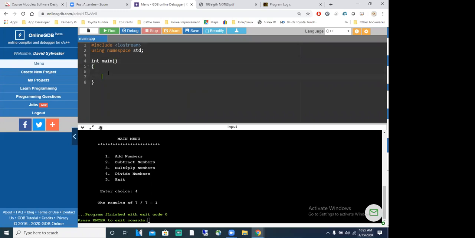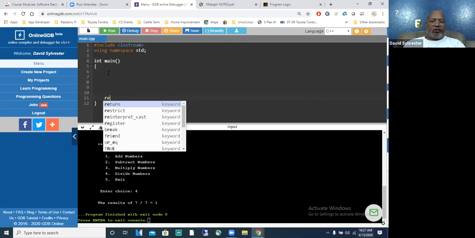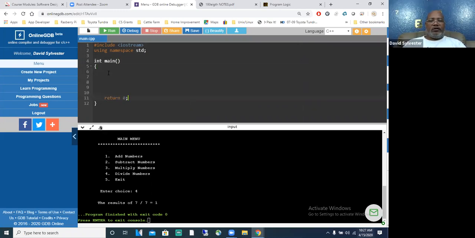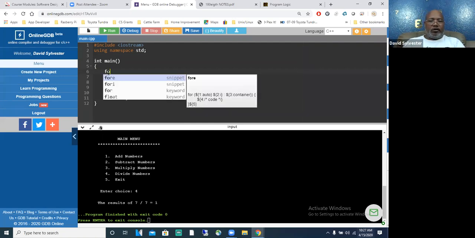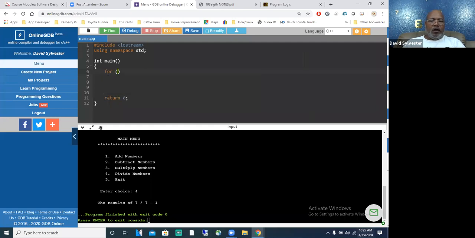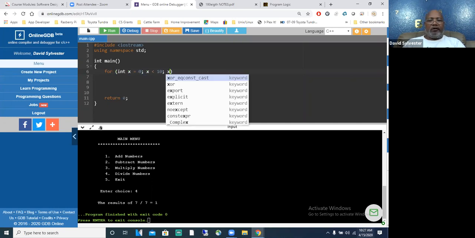Right. So watch. If I tell you I wanted you to write a loop that will perform 10 times, you know you want to do it 10 times, so you can use a for loop. So you can say for, int x equals 0, x less than 10, x plus plus.